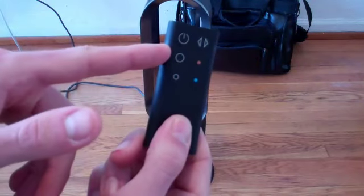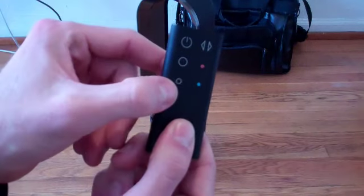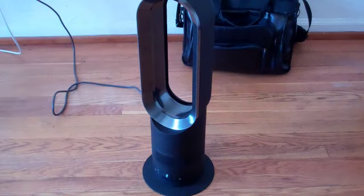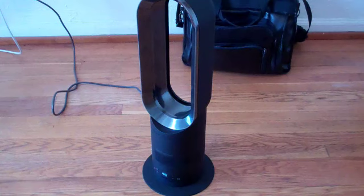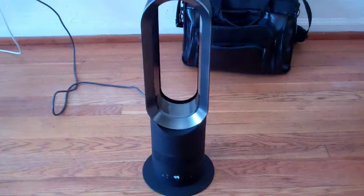This is the fan setting, so if you want the fan to go higher, you push this button. If you want to go lower, you push that button, and I'll show you that real quick. So right now it was on 1, now it's on 10. It's going to blink, and then now it's going to go. So that's the highest fan setting, and you can tell it's a little bit louder.